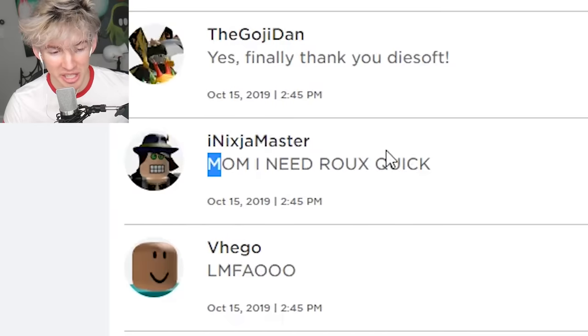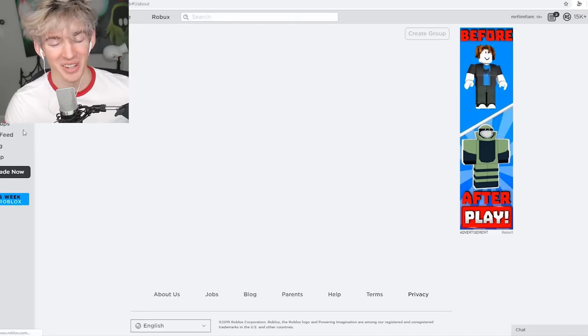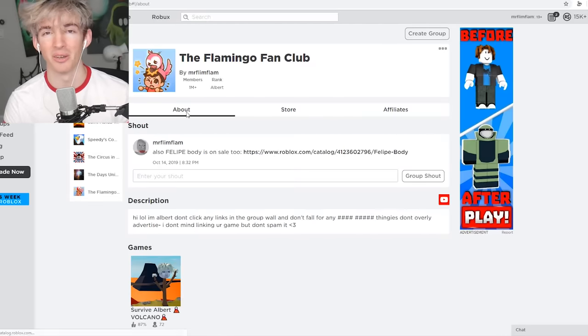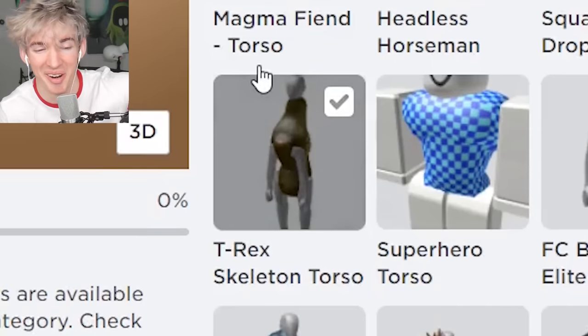Just how it went. Mom, I need Roblox quick. Guys, whip out the parents' credit card. We all need to wear this. It's really cool. We actually have a community hat now. And if you can't afford it, that's fine. Don't think you have to buy it or anything. If you want to, it's like a badge of honor to me, having this hat on right now. All right, let's see what it looks like on the dinosaur body.